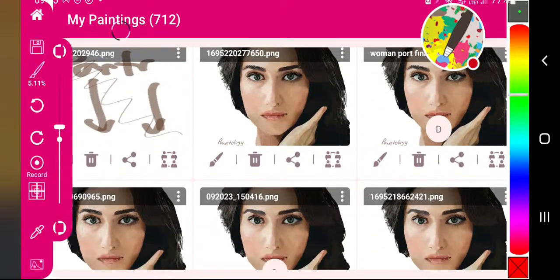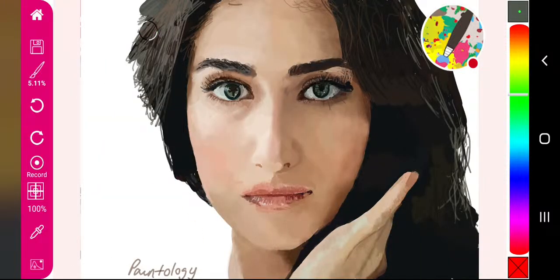So here's one of a portrait I did. You can see with relative ease how you can produce photorealistic drawing. In total time, I could do this without talking in an hour or so.